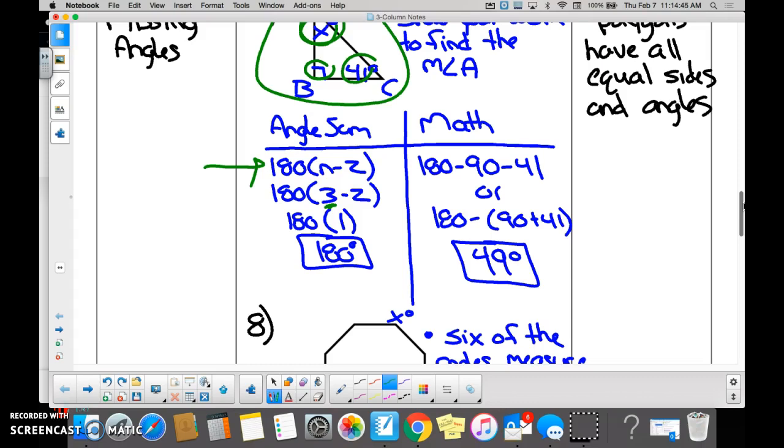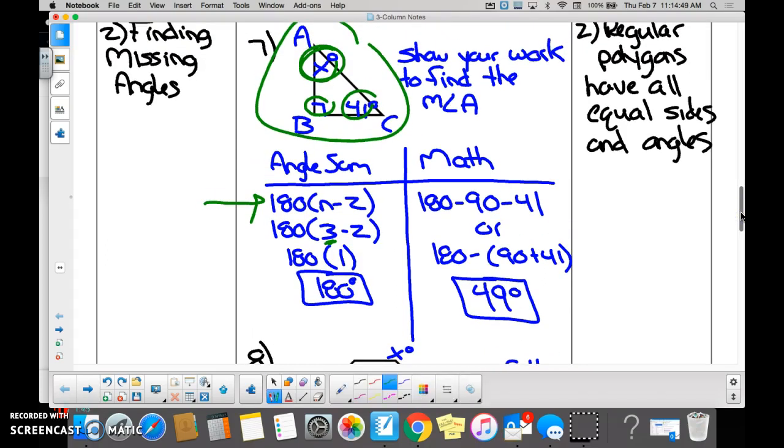Yes. All right, and then what we did is we solved mathematically. We knew 2 of the 3 angles. We had to solve for x, yes, no? Yes. If you want to use algebra, you can. Or if you just want to subtract the 2 angles that you know, cool as well. Ended up with 49 degrees. Moving on, yes, no? Yes.